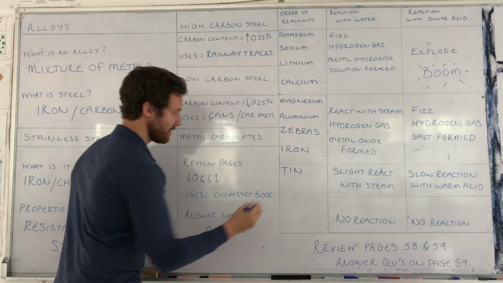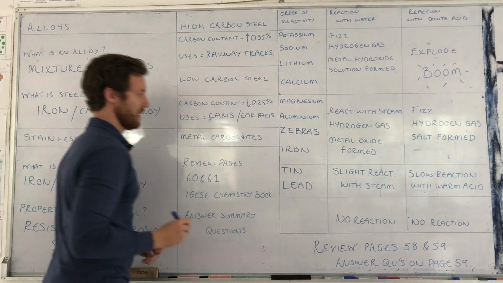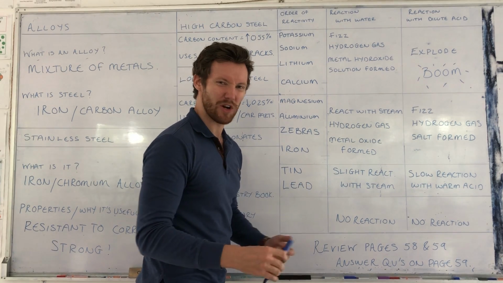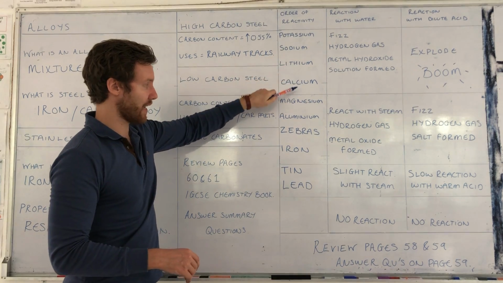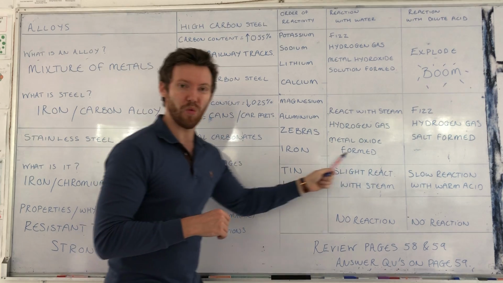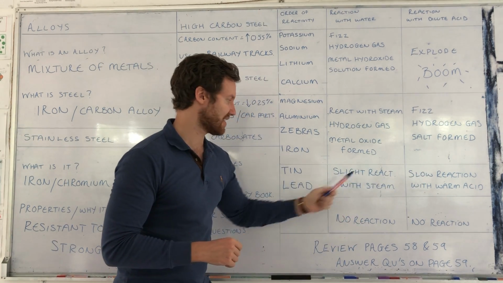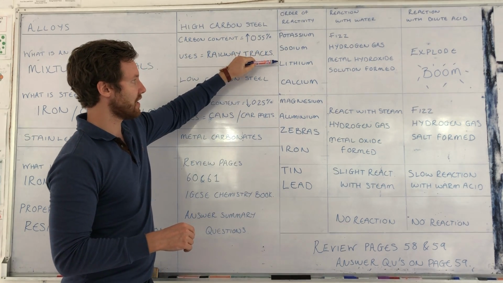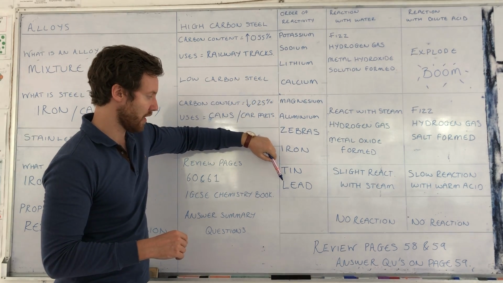tin. Lovely, okay. Tin, lead: slight reaction with steam, we're not really going to see much. We can see how, as the order of reactivity goes down from most reactive to least reactive, we're not seeing a reaction taking place. Slow reaction, slight reaction. Okay, recap. So, please send lions, cats, monkeys, and zebras into lovely.